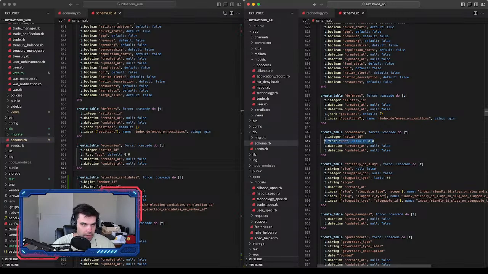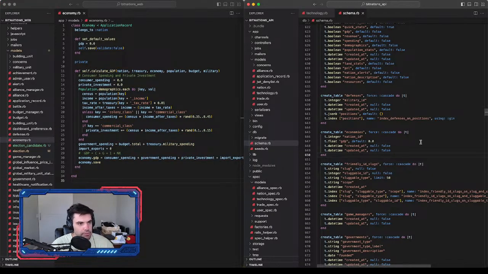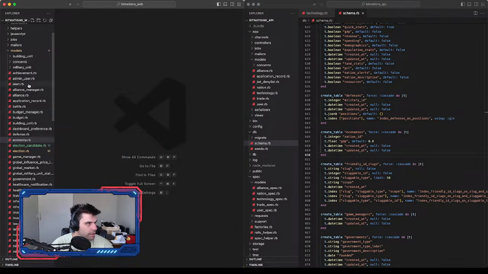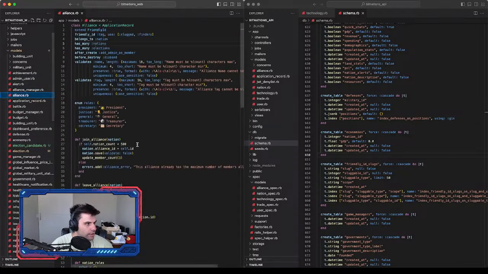Our GDP default value is 0.0. So that means we don't need to do the set default value thing. We just have the calculate GDP and the relationship to nation. So that's a really easy one to implement. A lot of these models are going to be easier to implement in the new test-driven API until we get to, say, Alliance.